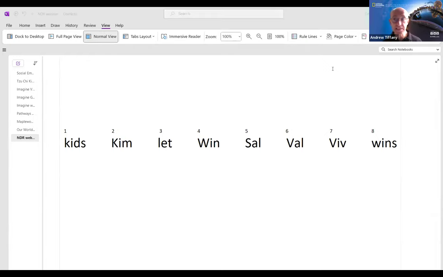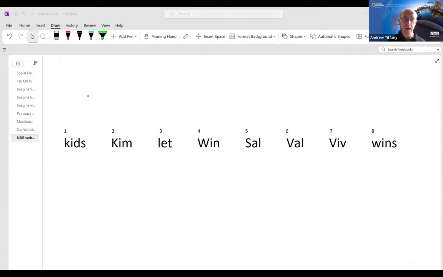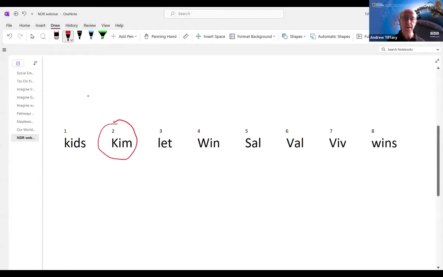Okay, and I could go through these ones. Okay, so we've got kids. Okay, and for these ones, I'd break it down. So, question: when you break down words, let's do number two, just because number two is a little easier to break down. It's only got three phonemes and not four. But if you were doing number two, would you break it down from the front, or would you break it down from the back, or would you do it some other way? How would you segment the word? Some would say from the front, so you would go, i, im, him, right? Okay. Kitty says she would do i, im, him, right? Why would you do it that way? Why might we do it a different way?